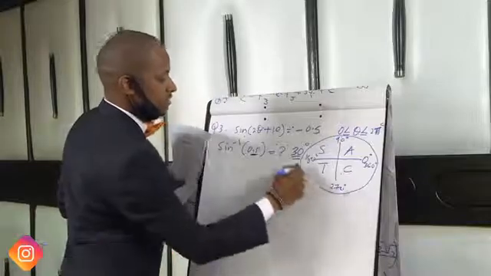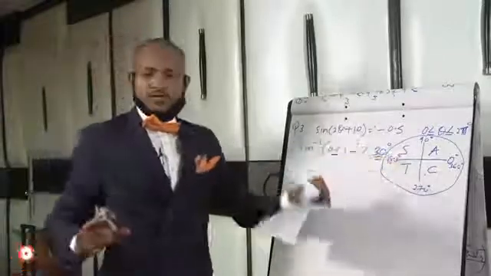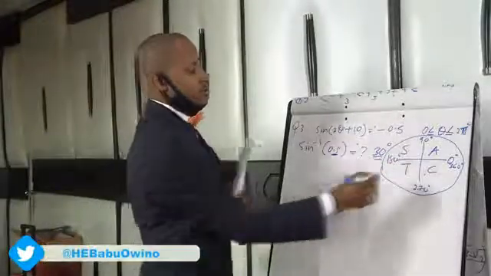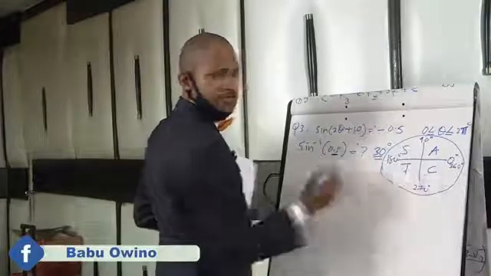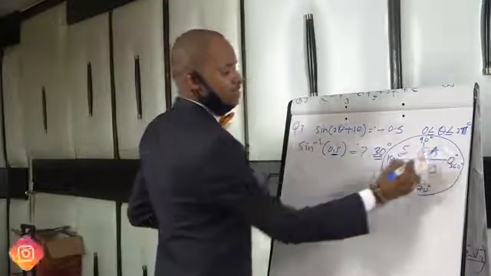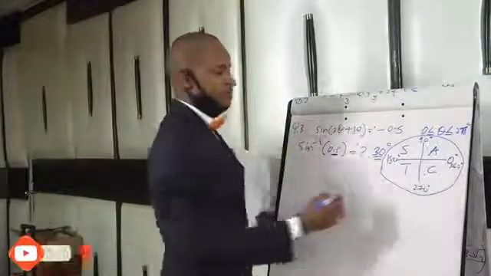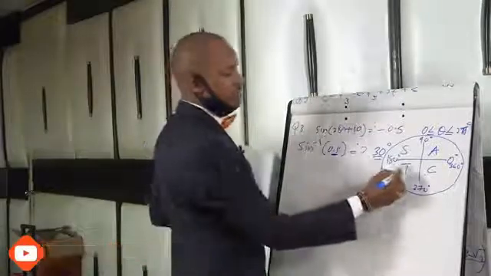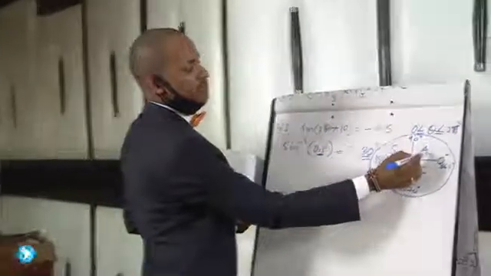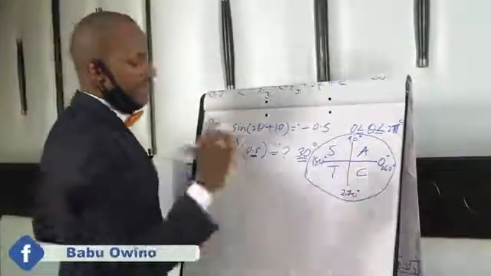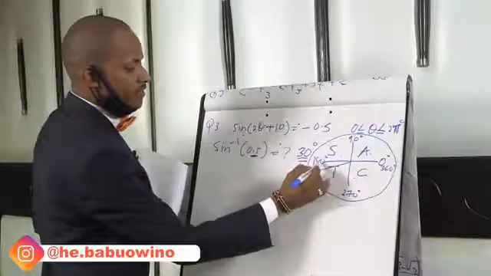So this quadrant circle, we want to find all the quadrants where the sine is negative. So in quadrant number 1, this is all angles. This one is sine, this is tangent, this is cosine. So all trigonometric functions in the first quadrant are positive. Sine is only positive in the second quadrant, tangent is positive in third, cosine is positive in fourth. But sine is positive only in the first and the second quadrant, although it is negative in the third and the fourth quadrant. So our angle 30 degrees lies somewhere here.